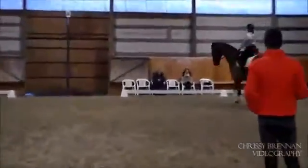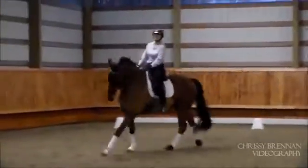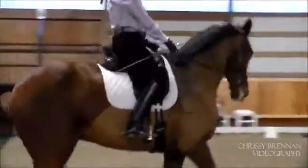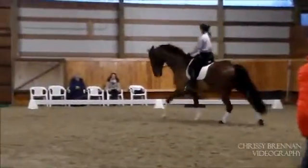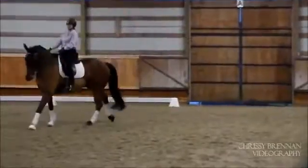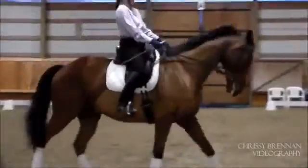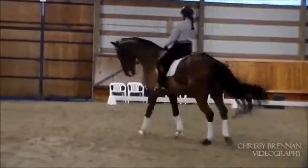Okay, so as a rider, you've got to say, okay, that was a little too small. So what am I going to do to make it so that it doesn't get too small? You've got to close your inside leg. I think you got a little baby leg yield or a shoulder forward. Thinking shoulder forward makes you engage your inside legs. Why? They're not faster. They can be organized. You can place where its legs go. Core, strong with your stomach. Elbows bend. Strong with your stomach. Not your leg, your stomach.